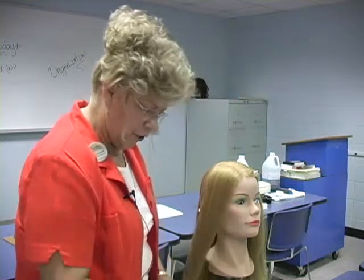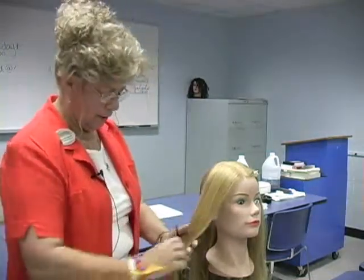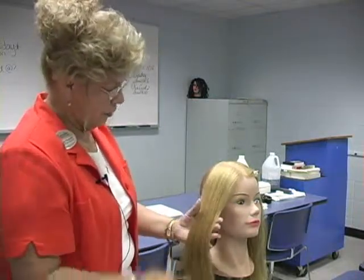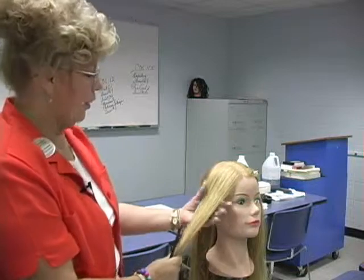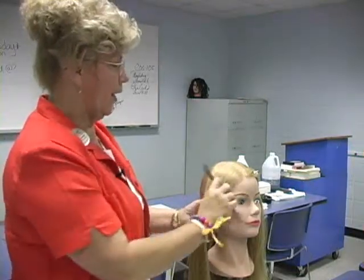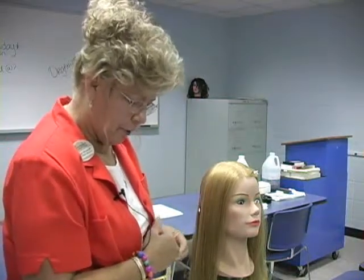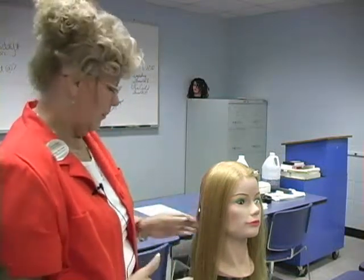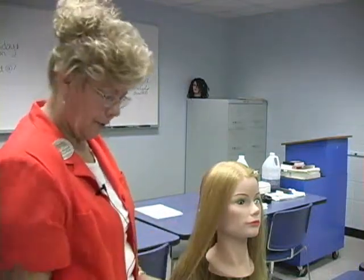The double-tooth comb, the finishing comb — oftentimes when you're braiding, as you get further in, you may want to keep a little spritz or spray on it and have a comb you can comb through. Even as you braid, you may want to take your comb as you've added hair and comb it through so that you'll get smooth. If you notice some hairs that want to get out of place and hump up in your braid, you can take your finishing comb and comb them smooth. Also a pick with rounded teeth, and a blow dryer with a pick nozzle — probably for shampooing and blow-drying first to comb it out smooth.